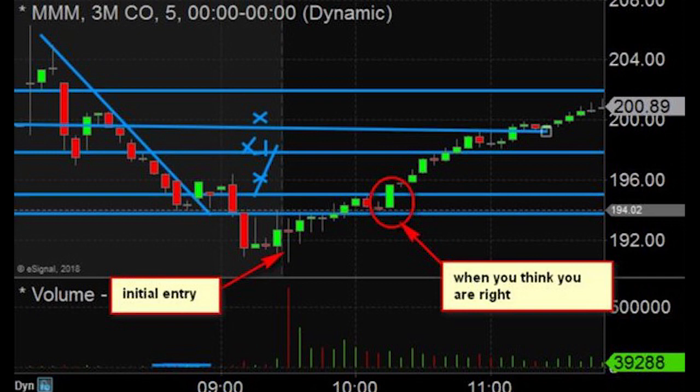It took a while, like in the first 15 minutes, it was just bopping up and down between like, it retested the low, I think. It went down to 91 again, went back up to 93 and a half, 94. Then it got tight against 94, and had that big green bar at around, looks like 10:20 or something like that. At that point, it was kind of like, this trade is working now. I can sell some into 96, I can sell some where that second X was from my morning notes into 97.50, which was kind of first real resistance on the longer term chart. And then finally, I got flat this into kind of my best case was the top blue line, which I think that was around 202. And I think it did touch that before pulling back a couple of dollars.